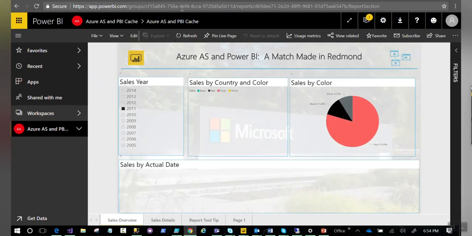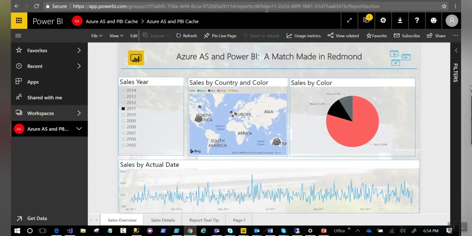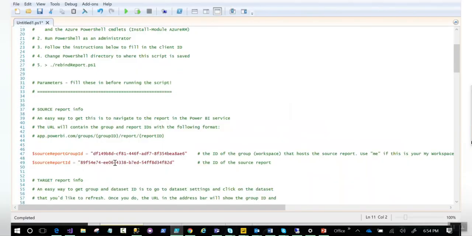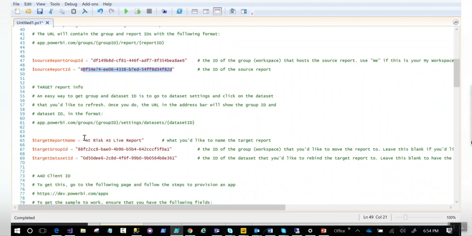Once you open the report up, in the URL of it, it's going to give you two GUIDs. One GUID is for the group. One GUID is for the report ID. You need to copy them and then go back over to the PowerShell script, get the group ID, paste it here, get the report ID, paste it there. Okay. And then the next thing you need to do is in this section, you give the report a name. If you're copying to the same location, I give it a different name just so I'll know the copy is actually happening. As a best practice, what I like to do is create a new workspace to do all the copying in. It gives me better peace of mind.